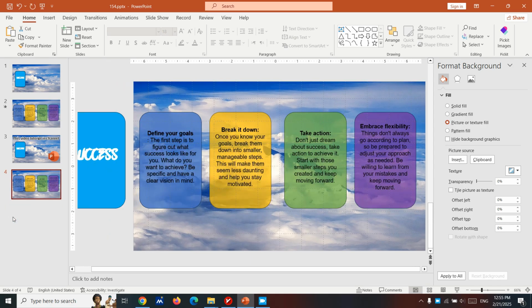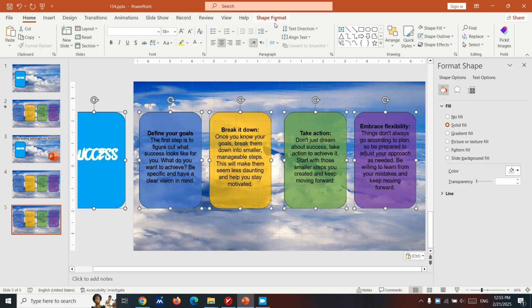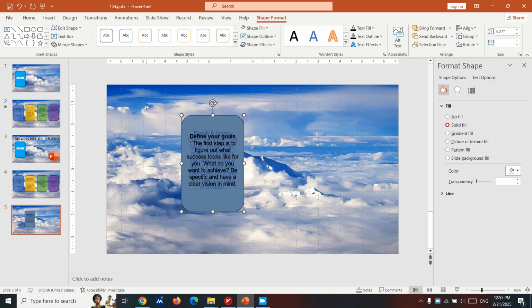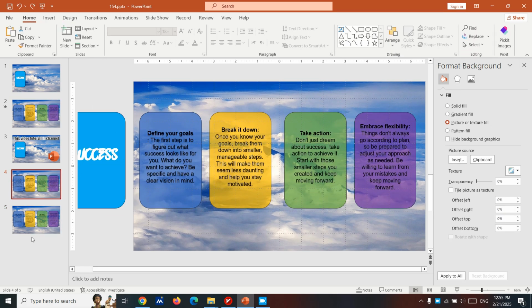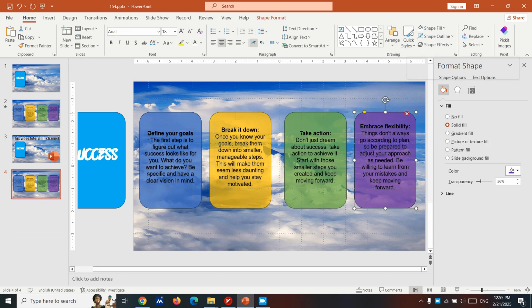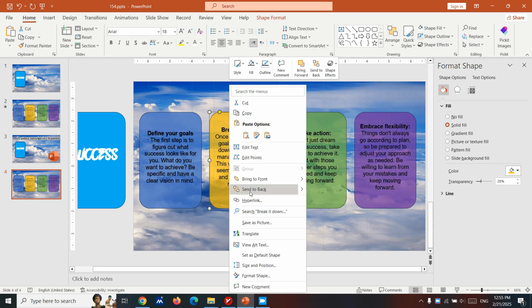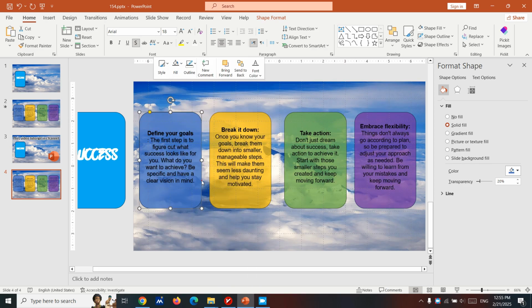Okay, now let's go work here. We create them here. Now we need to create this first slide. How can we create it? We copy this page and go here and align it in the center. But you see, we have a problem. The problem is that we need this page to have order. How can we create the order? We send it to back and then bring this to front, bring this to front, bring this to front, and bring this to front.